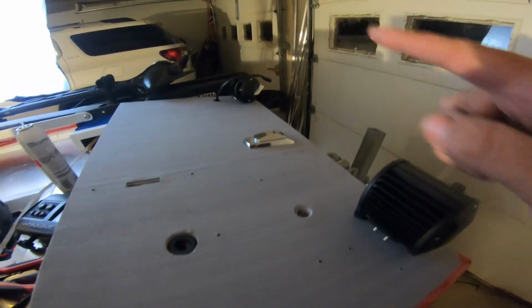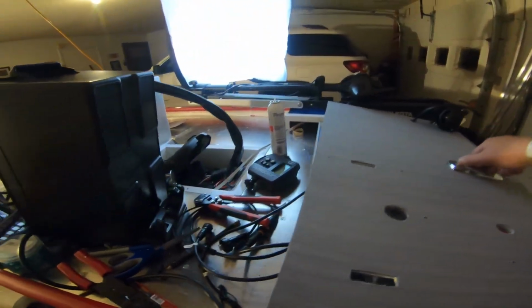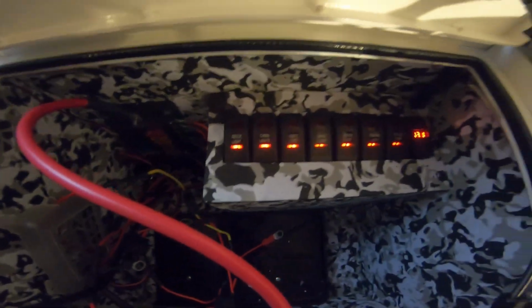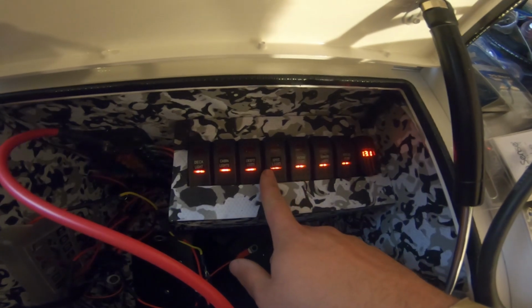So we just got those wired up. I'm gonna go ahead and test them out before we move on. So I just got the wires connected to the battery, flip the switch. We got power. So we need the nav light, running lights.